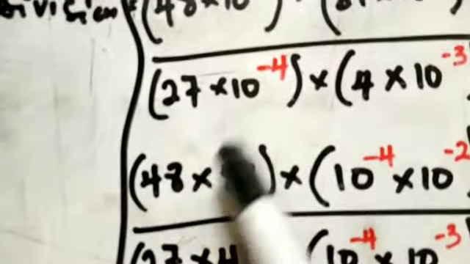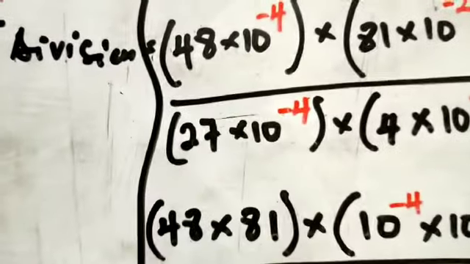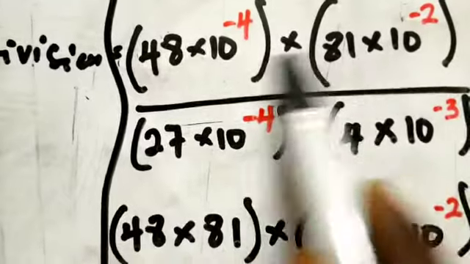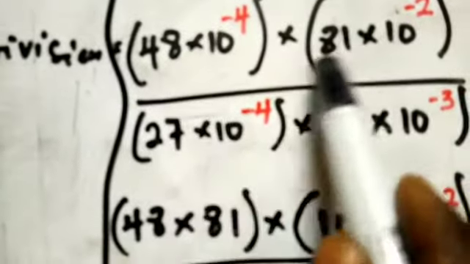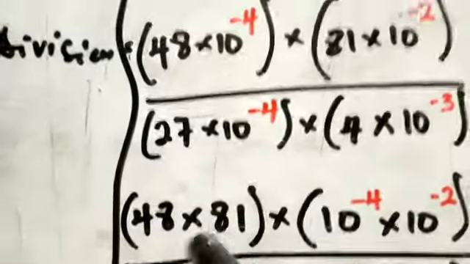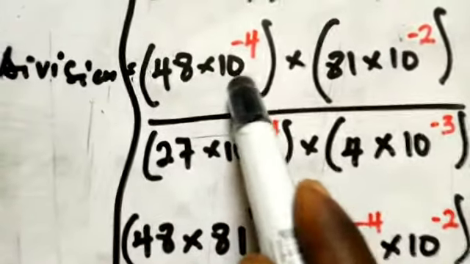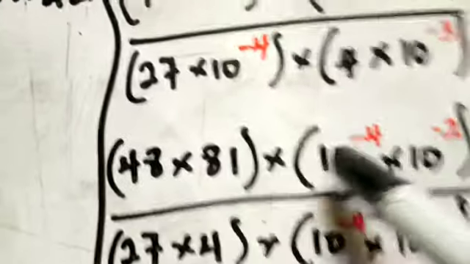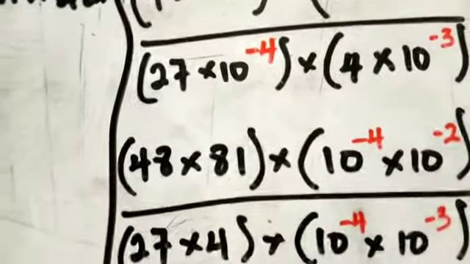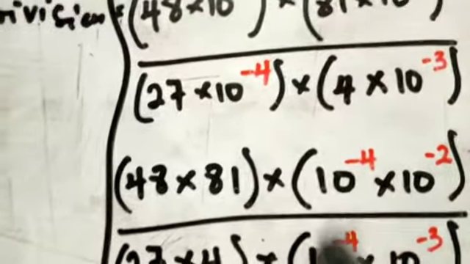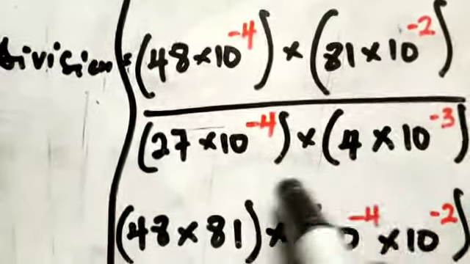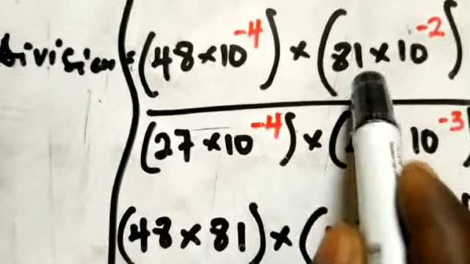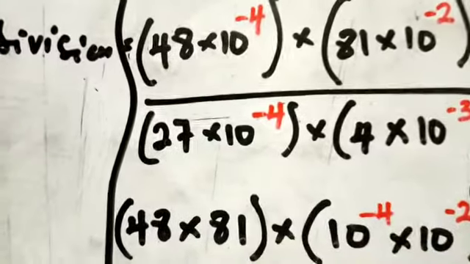So we know how to multiply from earlier. You multiply this guy by that guy. Anything before the multiplication sign, you multiply them into one. This is exactly what I did here. And the tens family, this 10 exponent will also go into one part. The same applies to the bottom. I'm just rearranging for the multiplication: the numbers before the multiplication sign go to one side, and the tens family also go to one side.